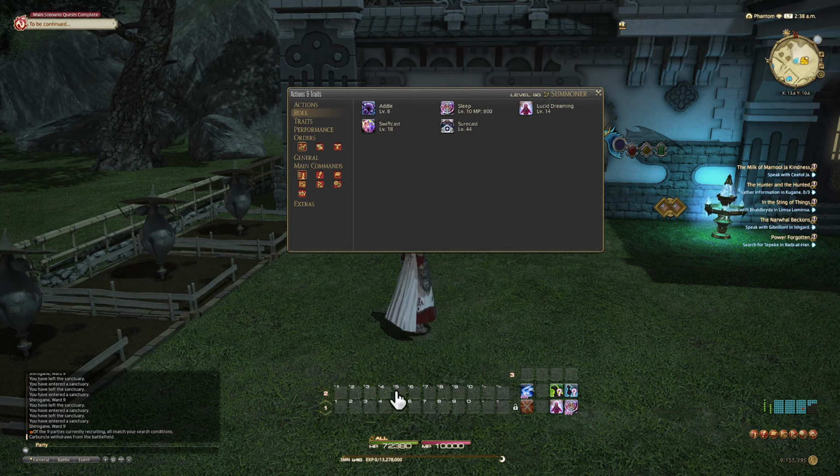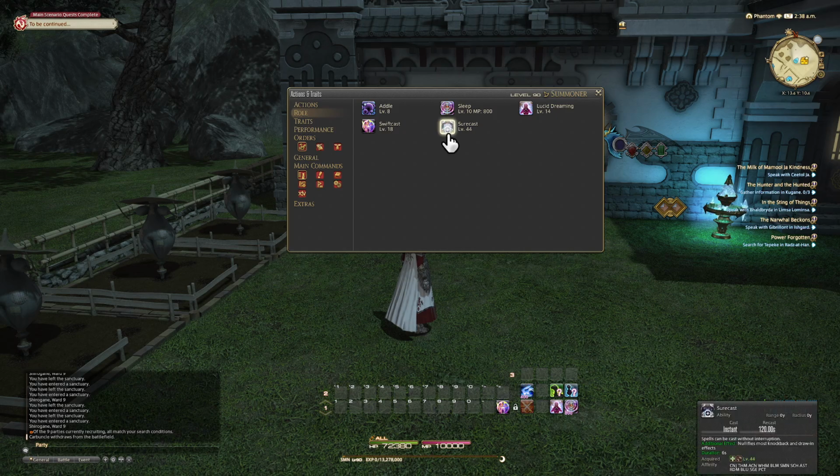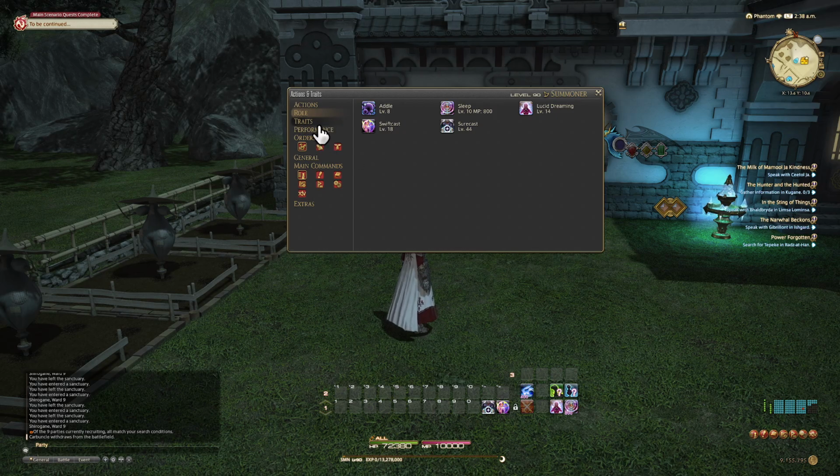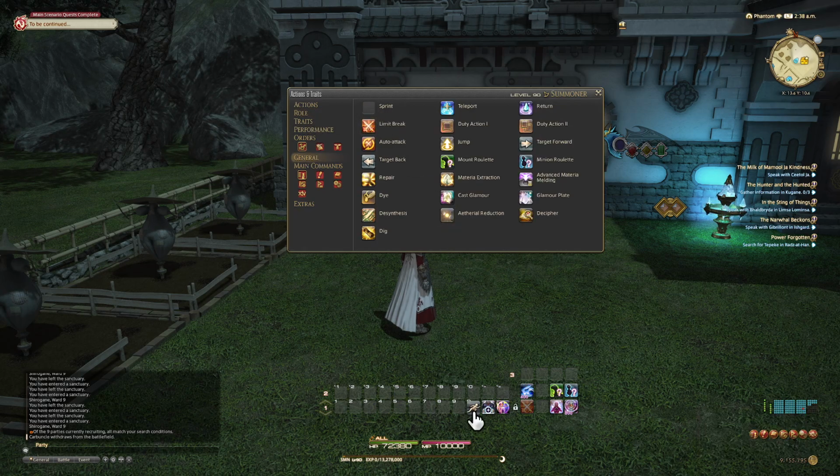Now for our bar 1 and 2, we're going to put all of our instant cast on bar 2 at the top and all our normal action on the bottom bar, which is most important to access with the keyboard. Of course, the second bar can be accessed with control and the number, but I think it's easier to access the one at the bottom. So we're going to put a few important actions here. We're going to put swiftcast at the very end, and we're going to put showcast here. Those are quite important in a number of situations. And we are going to put in general sprint on 0, another very useful utility.